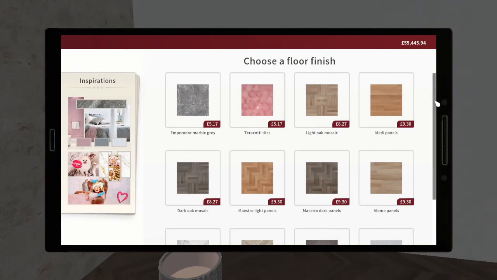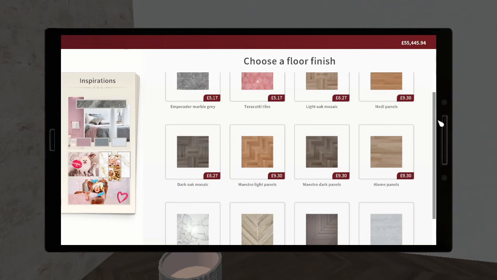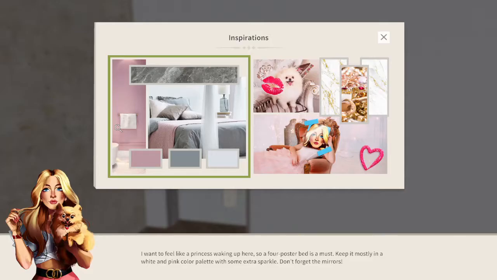Right, choose a floor finish. I really don't fancy using tiling, though the terracotta tile matches the colour scheme quite well. I don't really want to use that in a bedroom. I think it's just too cold underfoot. Not really sure I want to use the white panelling everywhere though as well. Let's have another look at a colour mood board. Doesn't really give us a floor view particularly, does it?